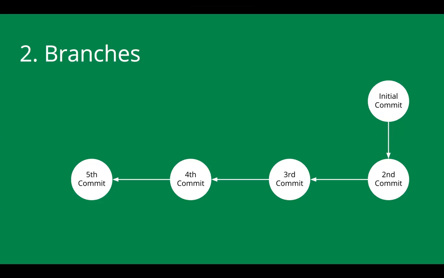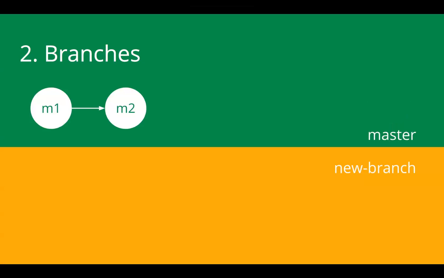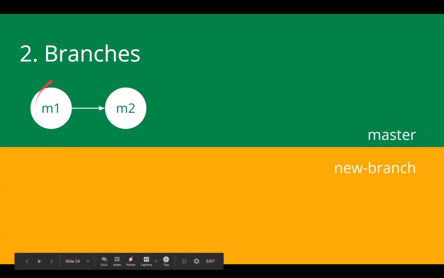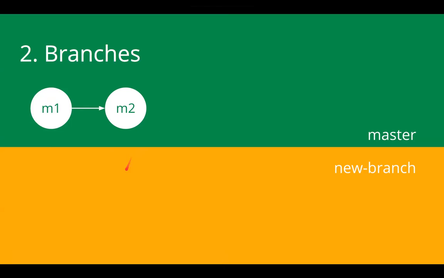So let's say that you and your friend are both working on this one project. And Vicky, can you go to the next slide, please? Yes, thank you. So it already has two commits in it, M1 and M2 for the master branch, and then there's this new feature that you really want to experiment with, but of course you don't know if it's going to work out, and you don't know if it's going to fit the actual project. You just want to experiment. You don't want to contaminate your repo with this unstable code.